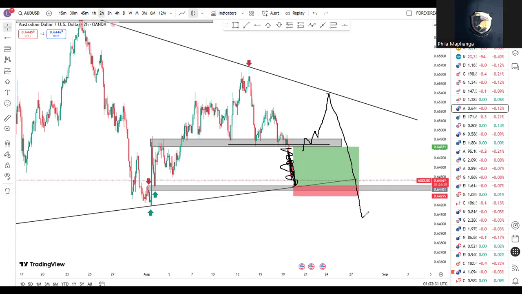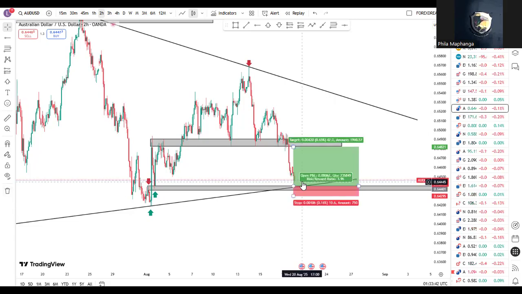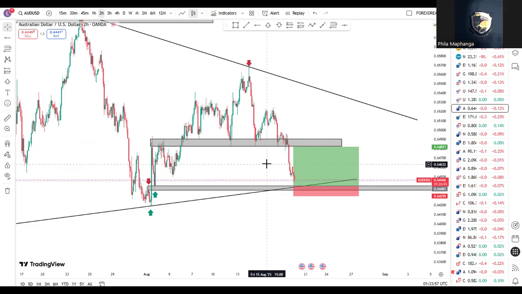Don't rush to jump in just because you assume that the market is going to sell. The reason why I'm saying so is because in most cases, people jump in early assuming that the market is going down. People assuming that the market is going up. Now, let's say for an example, you are down here, you made your money here, you are okay with it. Don't rush to sell here. Wait and observe what the market is doing.